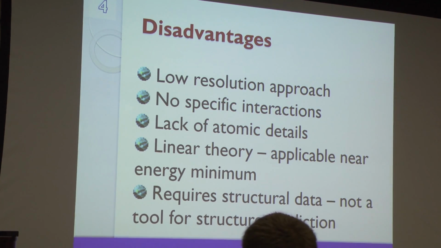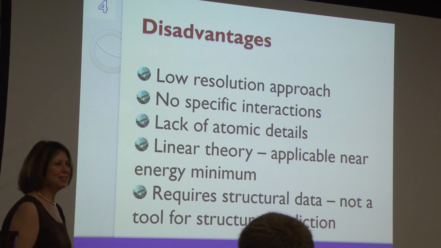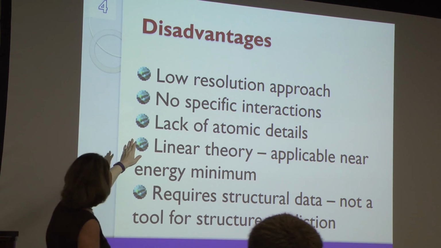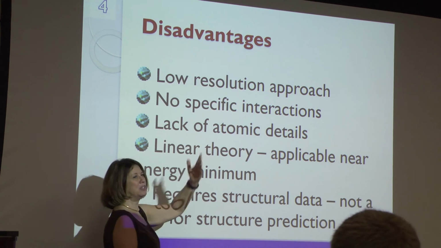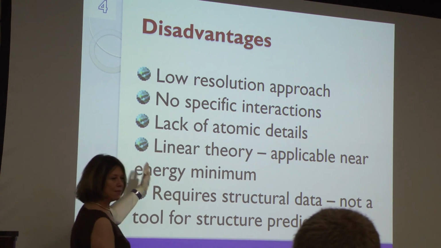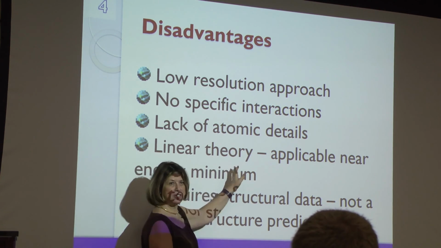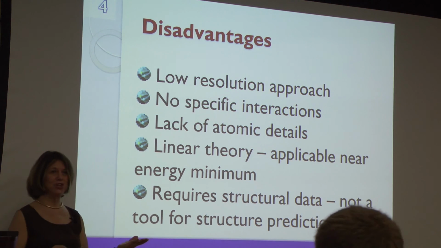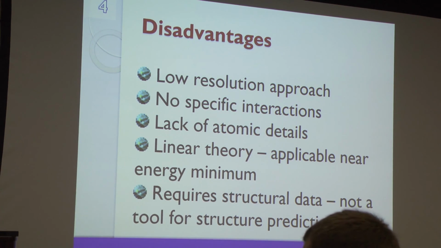What about the disadvantages? It's a low-resolution approach. If you want details, especially if you're doing quantum chemical studies, it's not for you. It could be just a first screening. There are no specific interactions, at least in the version that I explained today. We don't have atomic details, but we can reconstruct them, as I explained. After all, everything that I explained today, not the CoMD adaptive simulations, but the equilibrium part, is just what happens near equilibrium conditions, under physiological conditions. And our starting point is structural data, obviously. We need to have an architecture, a structure, to be able to start to make predictions. We're not predicting structure. We are predicting the dynamics of the structure.